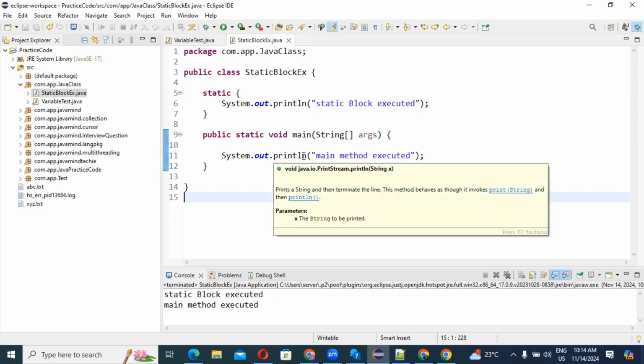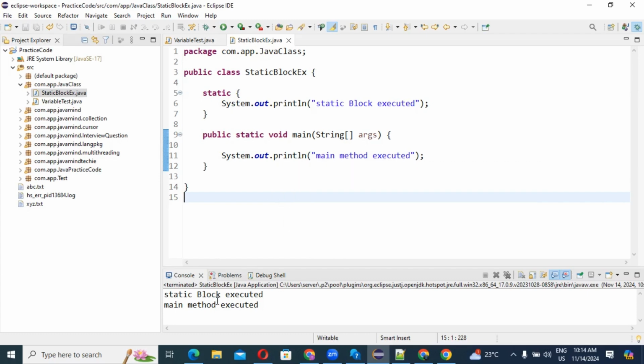With this output we have confirmed, correct?